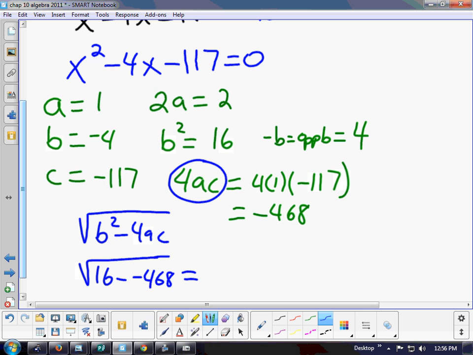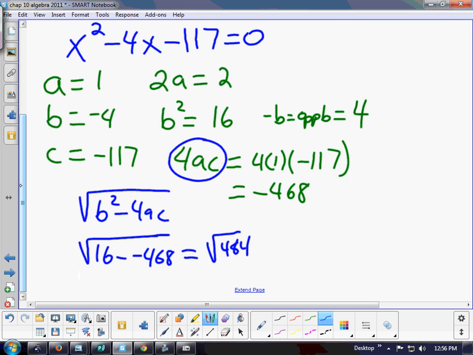So that's a common mistake for kids. They don't minus a minus, because then this becomes a plus. A lot of people say, well, it's already minus, but it's not. I mean, it's already minus, yes, but you want minus 4AC. Okay, so that turns into the square root of what? 484. Okay, so let's look at what we got here.